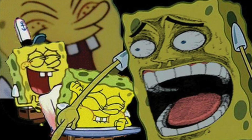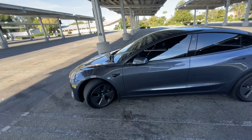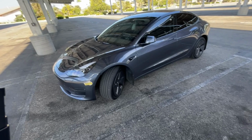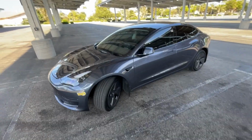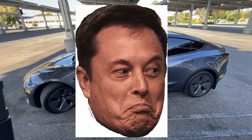Oh, yeah, that ain't happening. This is my car. Whether I like it or not, I am hanging on to this bad boy. Elon was nice enough to drop the price. I think the long range is almost $10,000 less than what I paid, not even a year ago. Not to mention there are all those terrific rebates. So it's a great time to buy one.